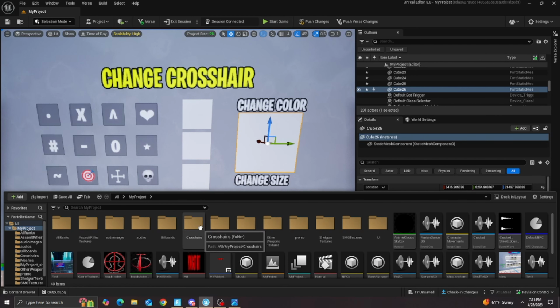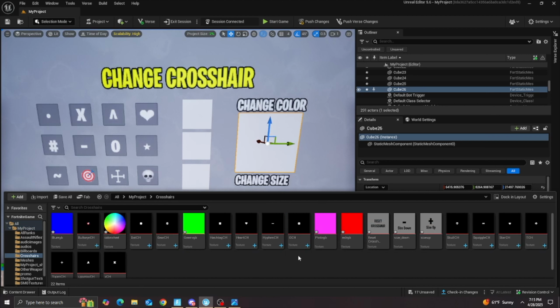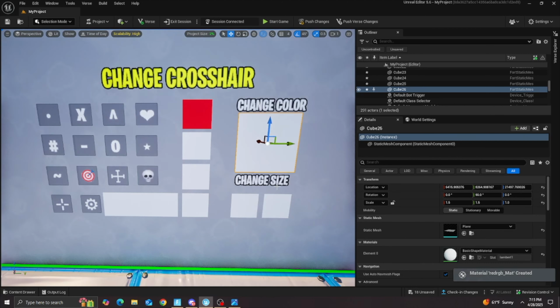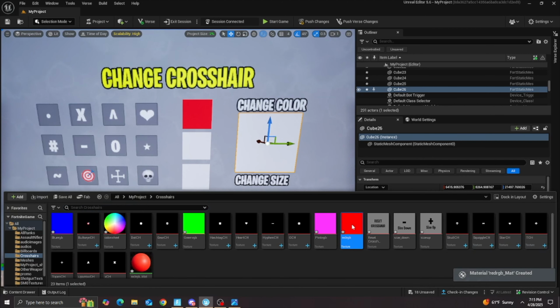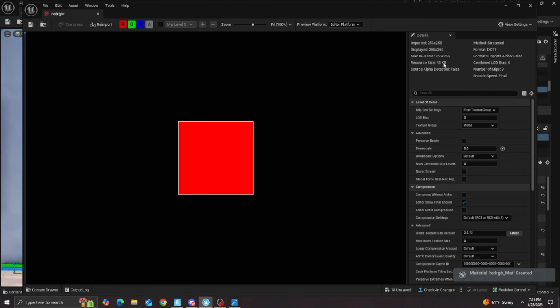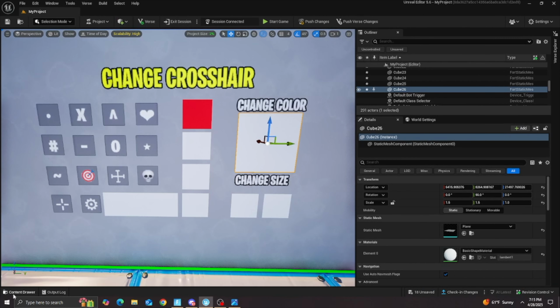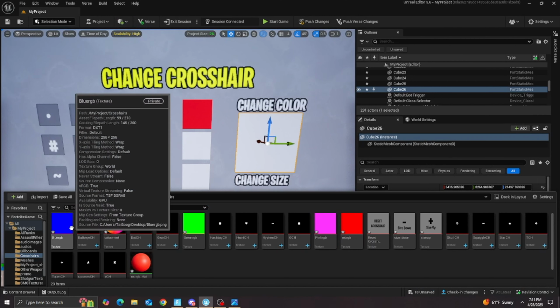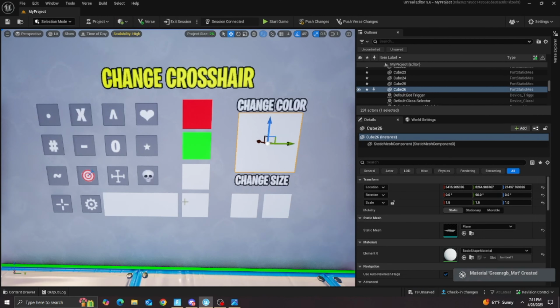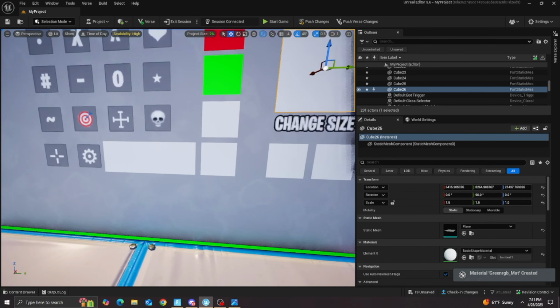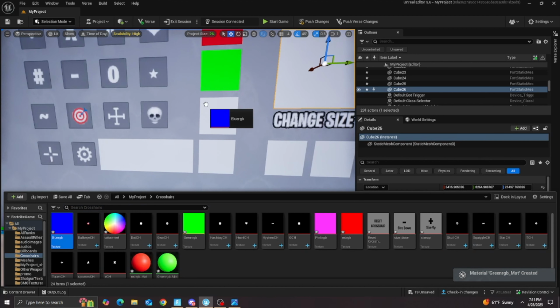Where did I put it? I put it under crosshairs. Okay, so red, drag to the top. 43 KB, not bad. Red, green, blue, pink.